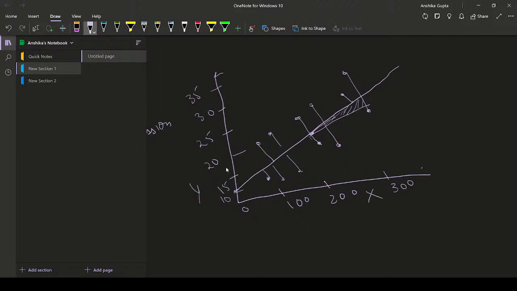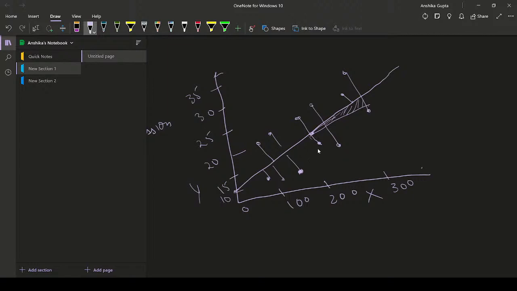Your x is the independent variable plotted on the x-axis, and y is the dependent variable plotted on the y-axis. The dots represent the data points, that is, the actual values.